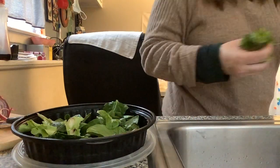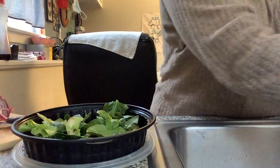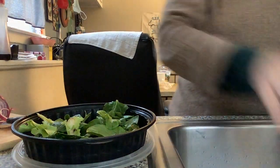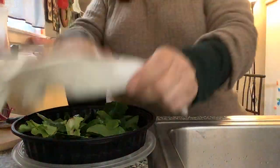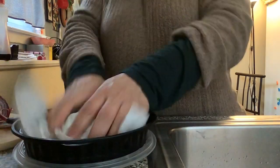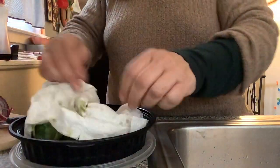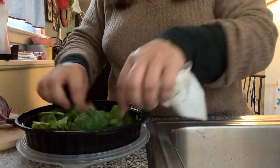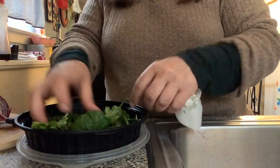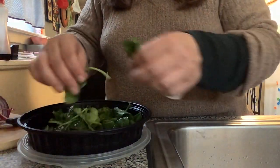Alright, I'm gonna throw out all this yucky stuff. I'm gonna find out what happened to my music. In the meantime, just because it's just a little wet, I'm just gonna dampen it a little bit. Just kind of squeeze it with the paper towel. Make sure all the yucky pieces are out.